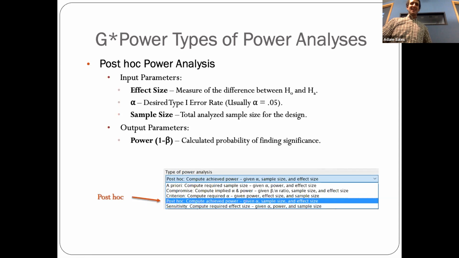Post hoc power analysis is like you already designed your study, and this is what you got, and now you want to know what the power of the study is for a particular effect size. This might be a good point to say a little bit, though I don't have this on the slides anywhere. Every once in a while, people do this thing, and I totally get the temptation, but I think it's a bad idea. So do a lot of other statisticians. You run your study, you estimate an effect, and then you use that estimated effect to see what the power is. What would be the power to detect an effect of the size that I observed? Makes sense.